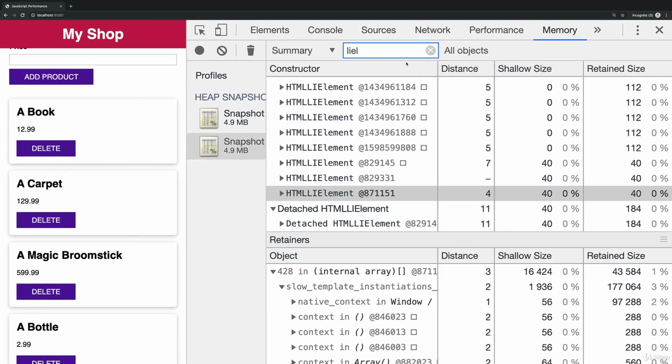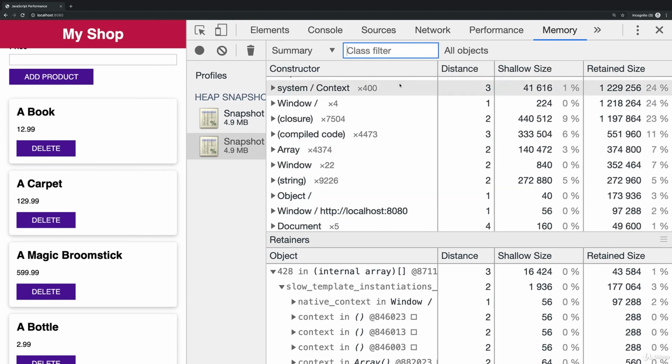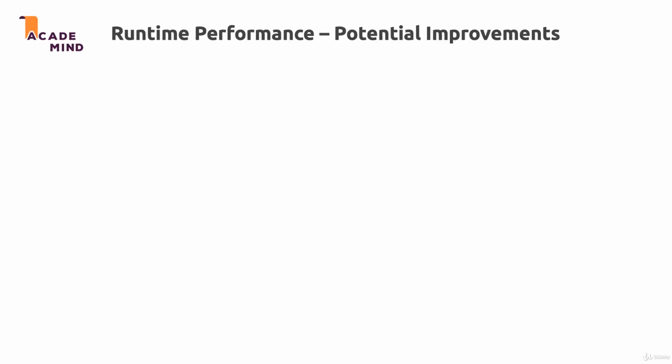And with the memory tools here in the browser DevTools, as you just saw, you can search for such problems. It requires some experience and trial and error, probably, but you can look for strange patterns and see if there is something you should check in your code which might not be entirely correct.